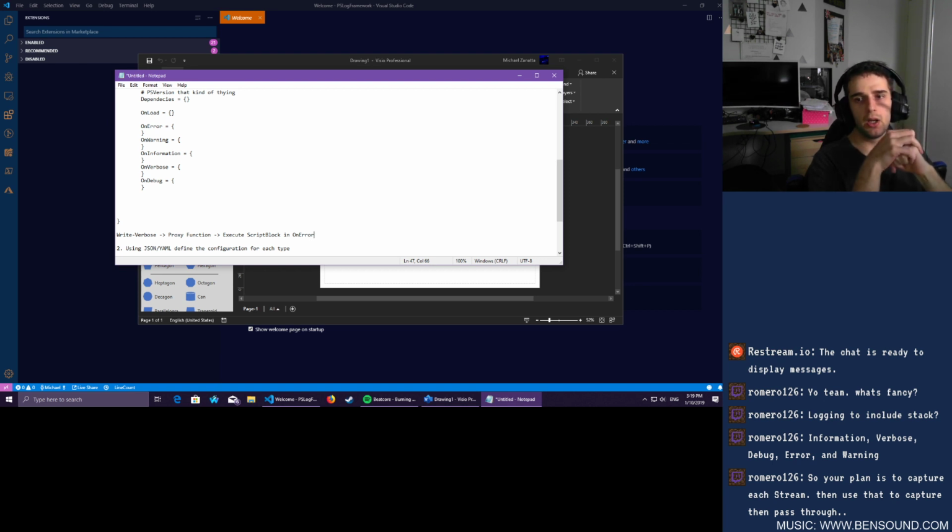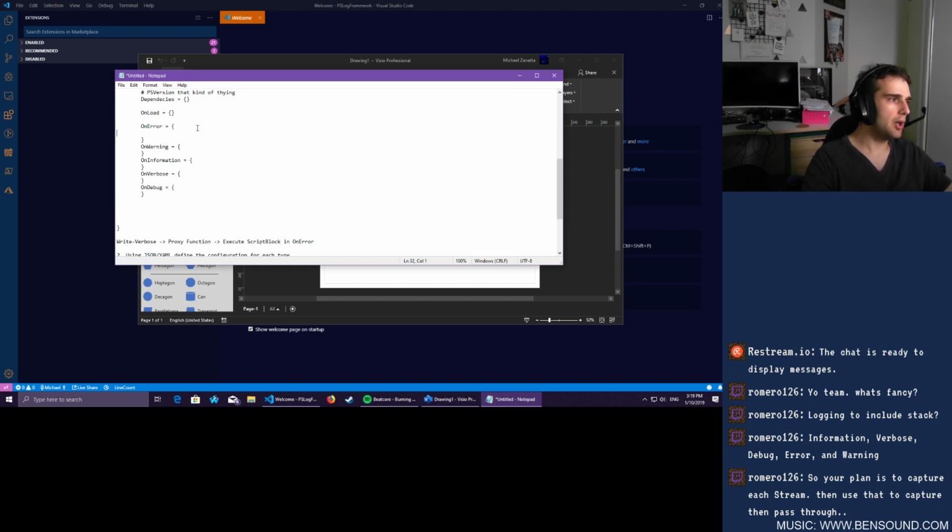Yeah, exactly right. The problem I have with this is, don't get me wrong, I like this concept, but I want to be able to simplify it even further. So rather than a person going, okay, if there's an error, obviously we know there's going to be a write error. Now, actually that's a bad example. Let's say you use it on verbose, it will write a verbose. Now, depending on the verbose action preference, depends on how you want to do that, so there might be another feature later, but let's say, for example, on verbose, you want to do an Application Insights.